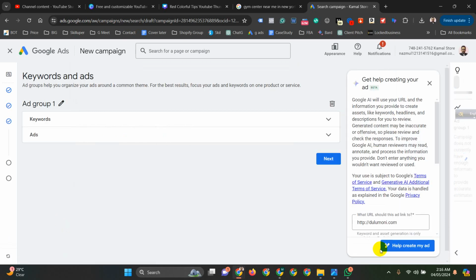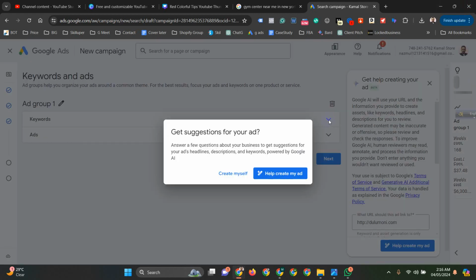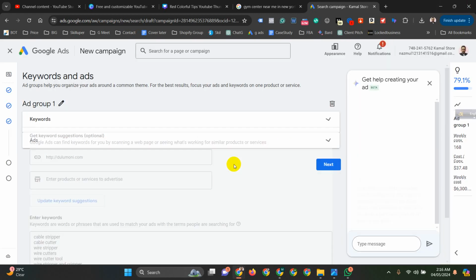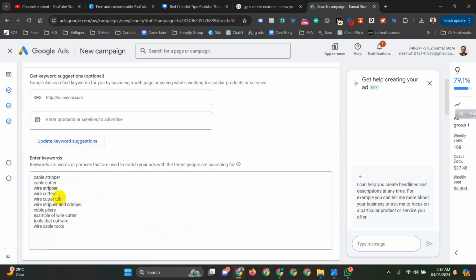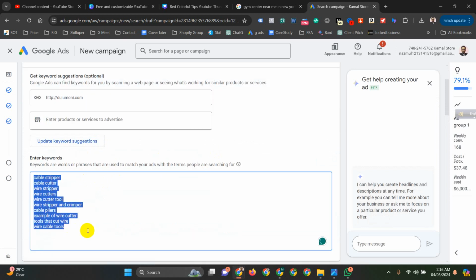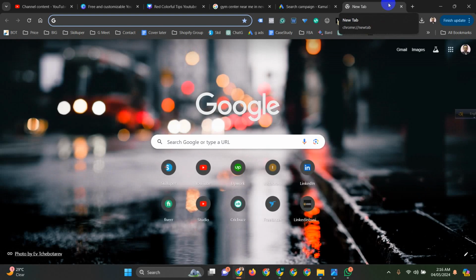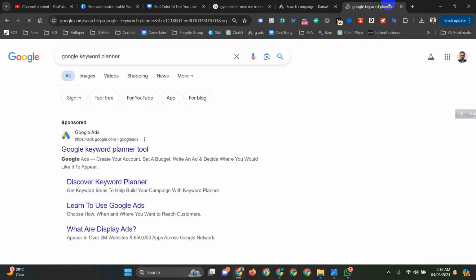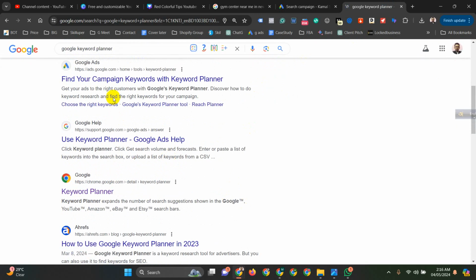Next, now we need to put our keywords here. They give us some keywords, we will remove them, and then we just need to search on Google for keyword planner. Then we will find the keyword planner from here. Go to keyword planner.